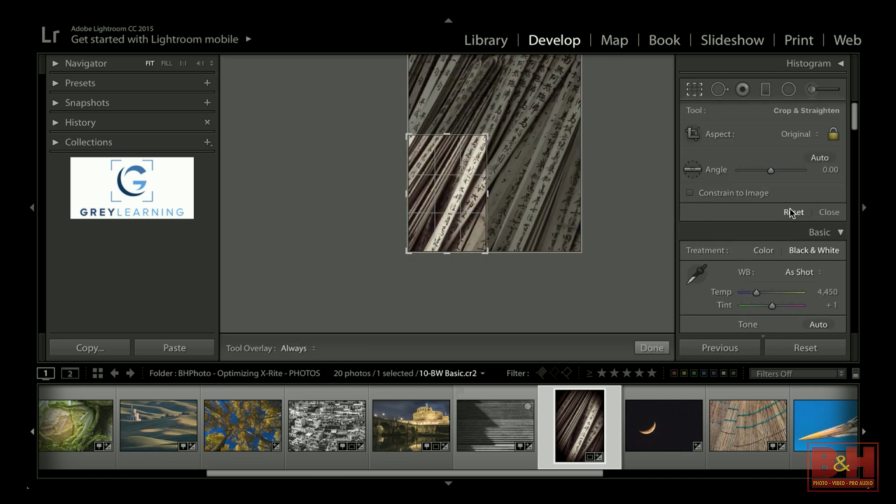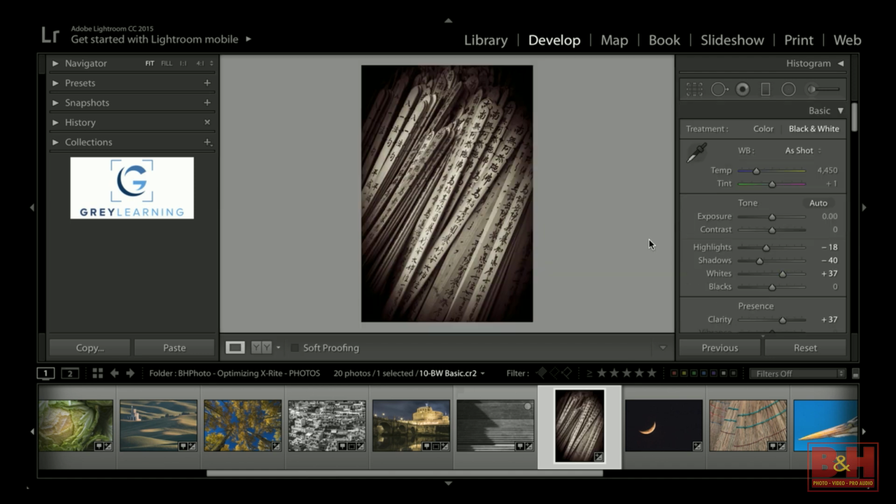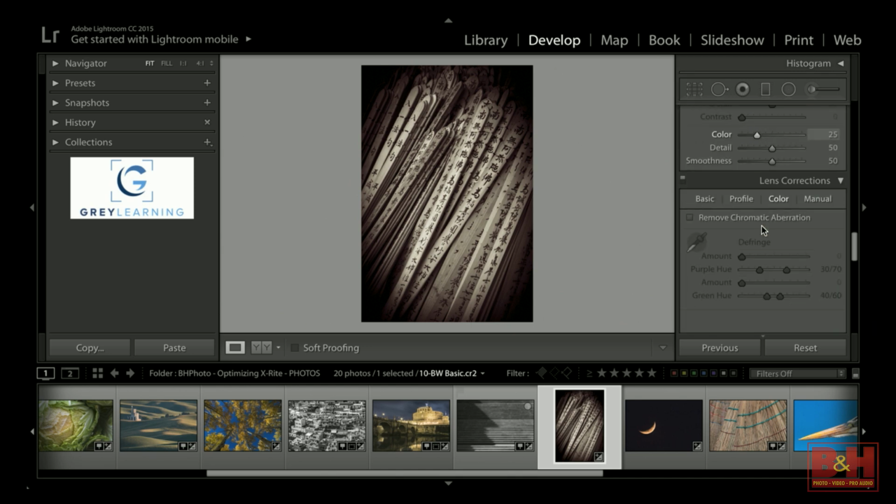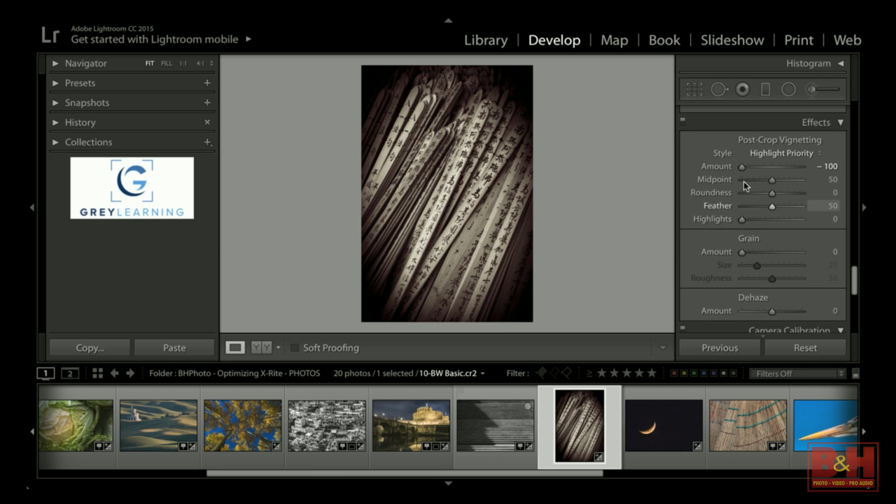I'll just go ahead and reset that, which is helpful in case you decide to fine-tune your crop later. But again, that's a little bit of a strong adjustment. I actually do want, in this case, a relatively strong adjustment, but not that strong. I'll leave it exaggerated for the moment just so we can better see what our other controls do here.